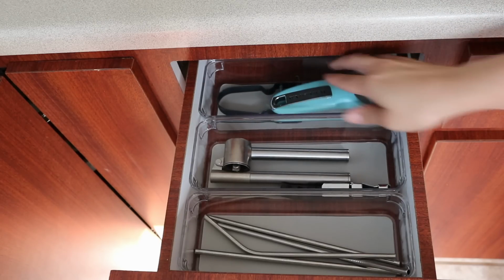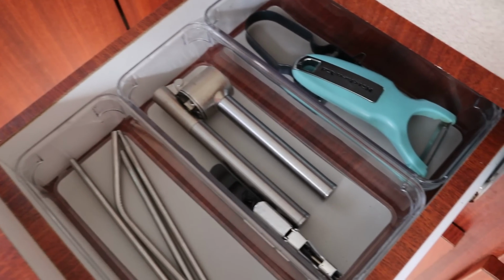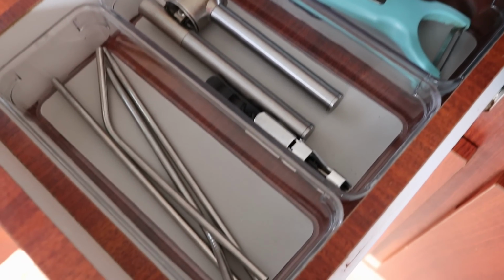They are really affordable, and you can start this year organizing your home with these easy hacks that I know anyone can do.